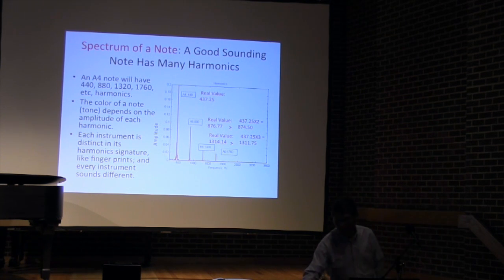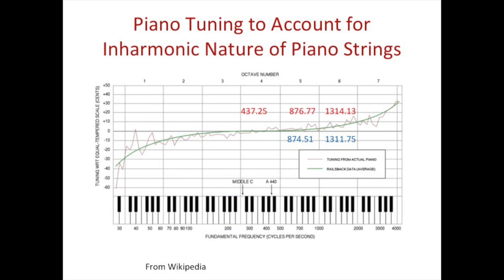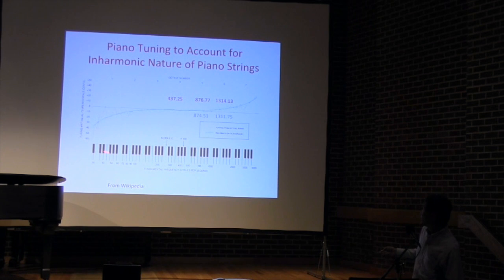And that's why when you tune a piano, and I learned this from the piano tuner that I hired, they have to tune a little bit sharper, because when you tune A4, the second harmonic of A4 has to match the first harmonic of A5, otherwise it doesn't sound good. So you see, in the higher keys it tends to be sharper and sharper, and the lower keys have to be flatter and flatter. It's not perfectly straight. That's the piano tuning.